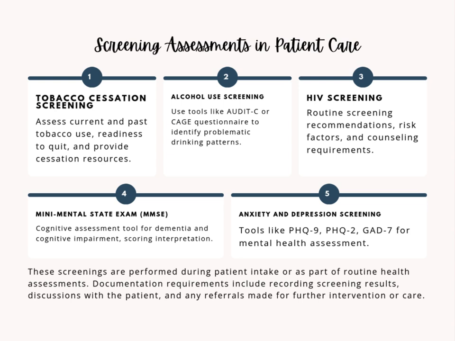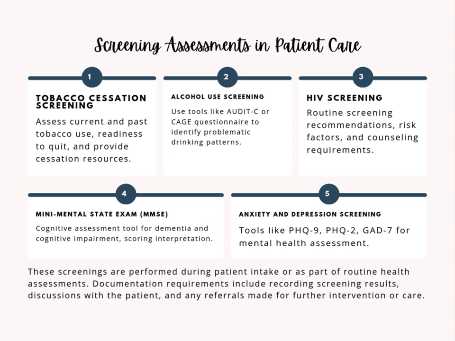Again, here are some of the screenings. Tobacco cessation screening, that's one of the things we ask about tobacco use. And when we ask about tobacco use, we ask, are they interested in quitting and or trying to quit? Because there are lots of things out there that can help them and that we can provide for them. Same thing with alcohol. If they do significantly drink a lot of alcohol, you can do the questionnaire to see if that's problematic. HIV screening based off the way their questions are answered.